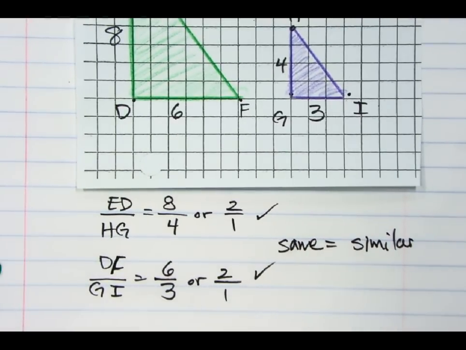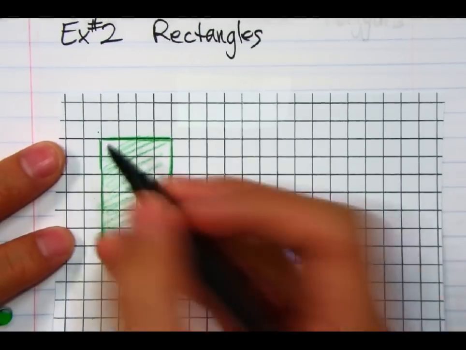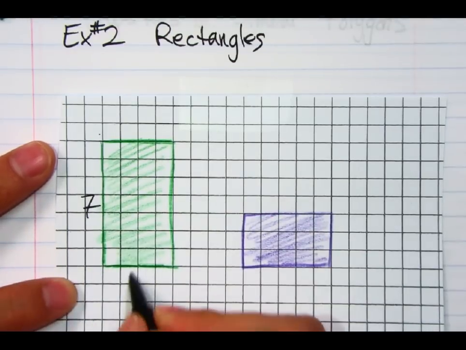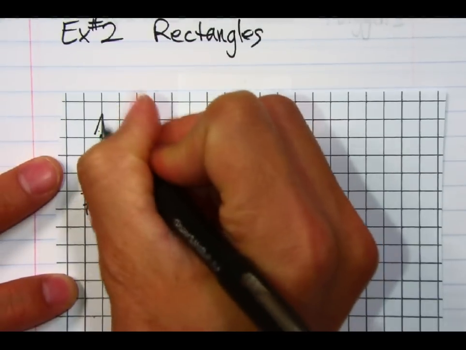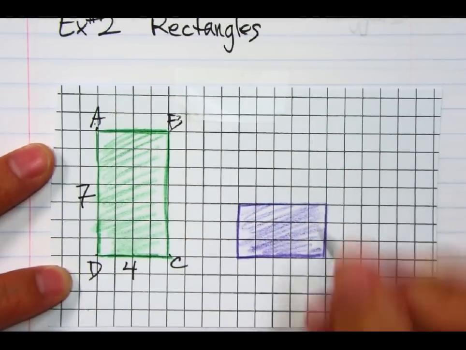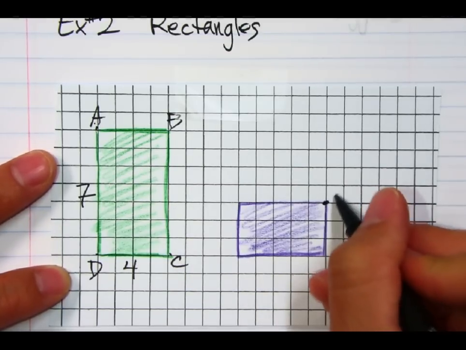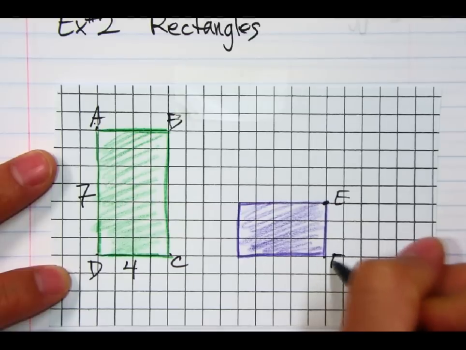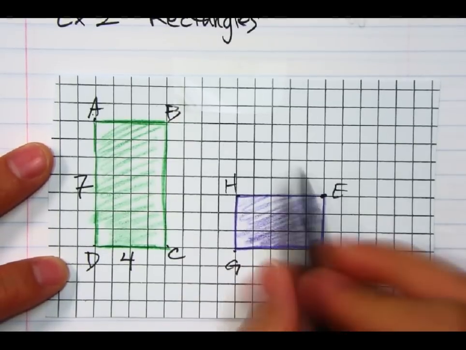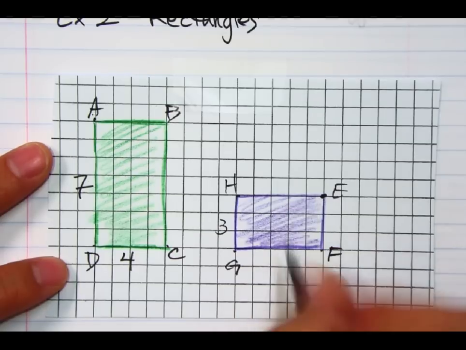All right, let's take a look at another example. So let's take this next example, okay, so I have this rectangle. I'm noticing it's got 2, 4, 6, it's got 7 on this side, and it's got 4 on this side. And we're just going to call this A, B, C, D, rectangle. And then I will say that, I don't know, we're going to call this E, F, G, H. Okay, so on this side of the rectangle, it's got 3 going this way, and it's got 5 going this other way.